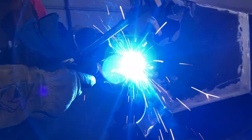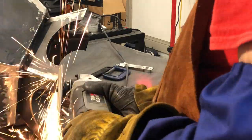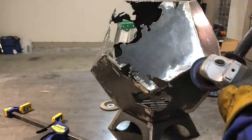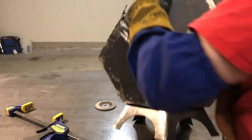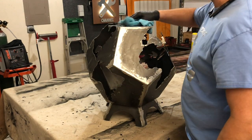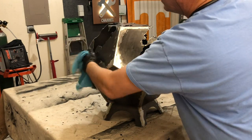Here I'm just putting down a couple of tacks up on the top where you really won't see it. I wanted to get the thing on there perfectly straight, and then — I didn't have it on the video here — but I did come back along the inside and weld it up real good. Just doing some finishing touches here with the grinder. For all practical purposes it is now ready — just going to wipe it off with a little bit of acetone and this thing's ready to be a fire pit.